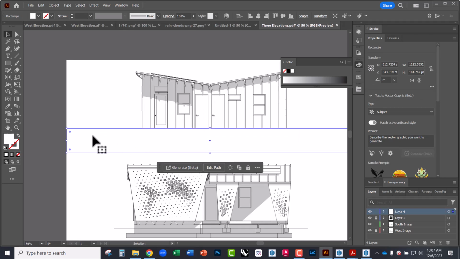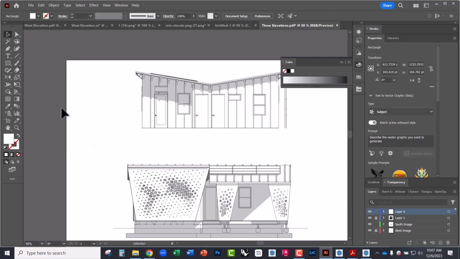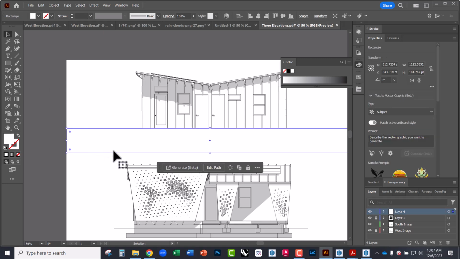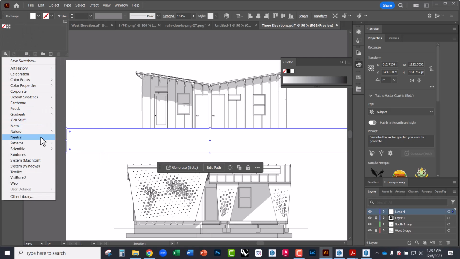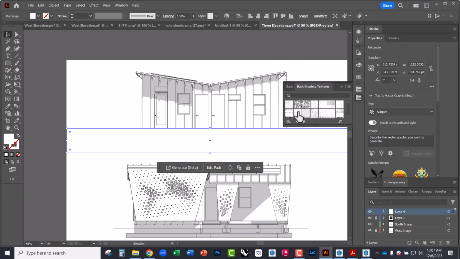I'm going to use this solid white rectangle as the backdrop for a hatch pattern I'm going to use. So I'm going to select it, Control C, then Shift Control V, and I'm going to set this one to a pattern. I like to use basic graphics and textures, and maybe a diagonal hatch here.